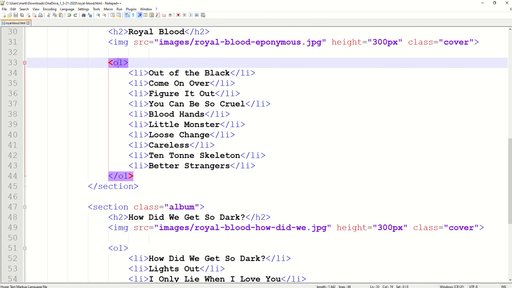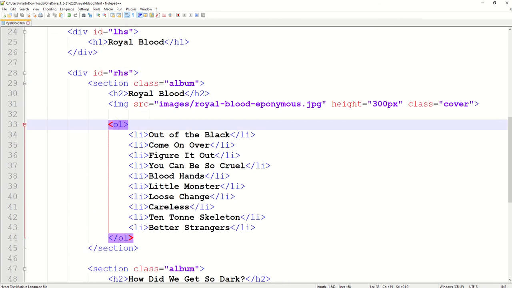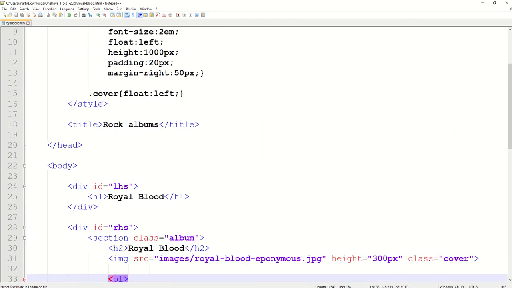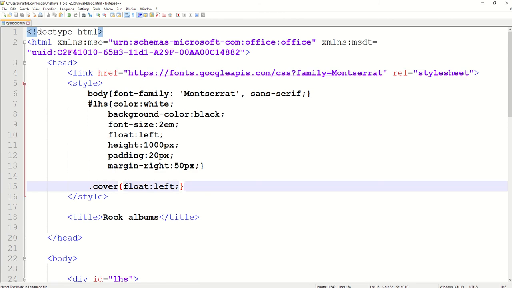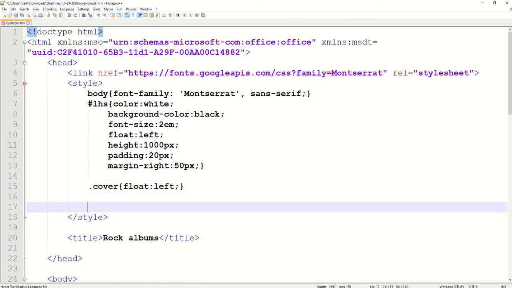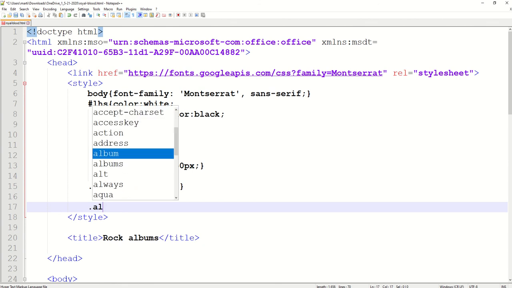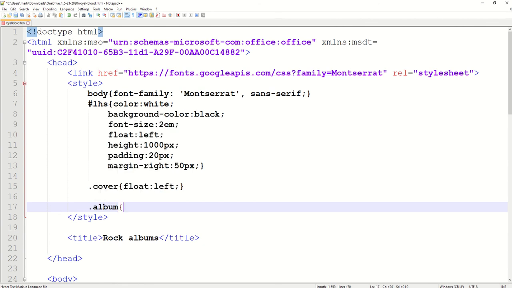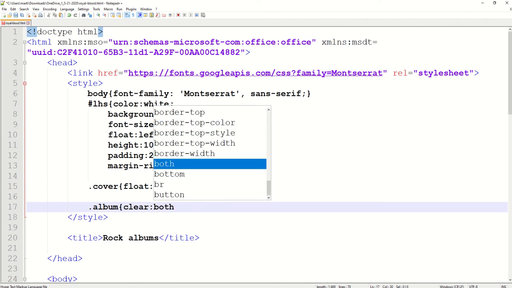I was going to say, let's just get the album section, the album class, to clear so it ignores the floats. But then, would that work? Let's try it. I've got a couple of other thoughts about that. So remember, clear just means ignore the float that's above it.